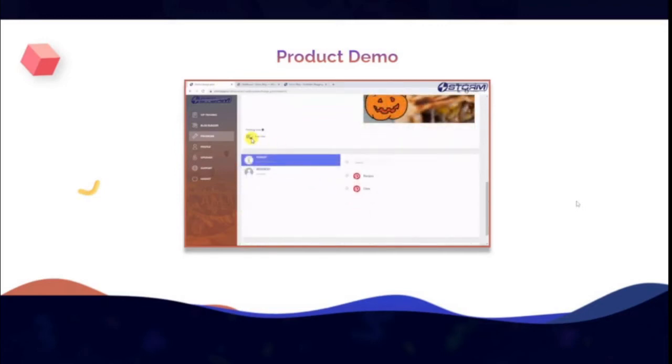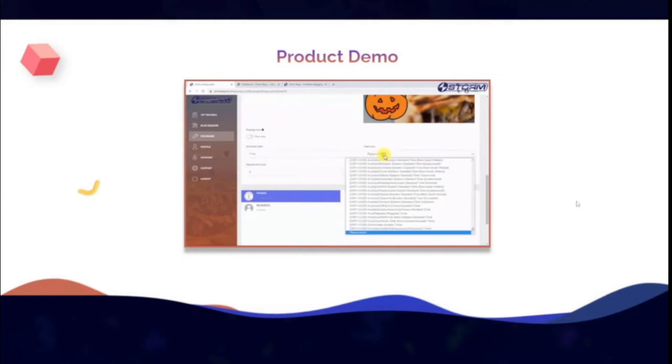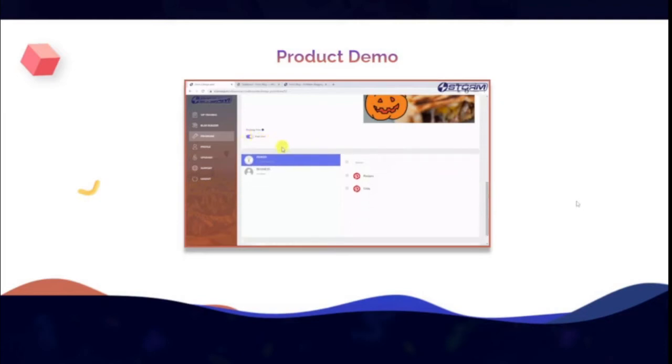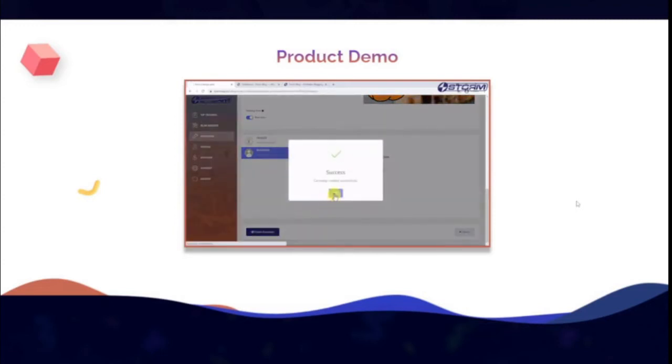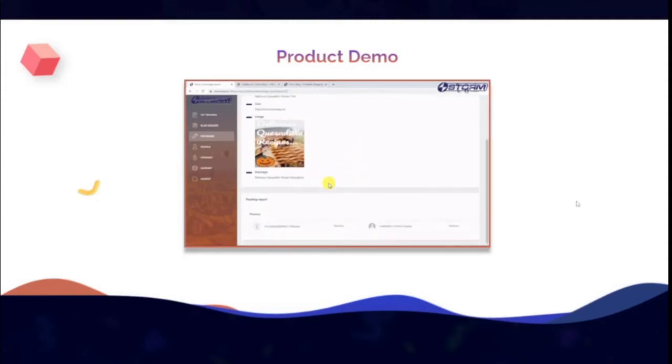Here, you decide when to post, as well as if you would like to repost this and how often. And here, you can decide in which Pinterest accounts you would like to post, as well as on which boards. And finally, you will finish up your campaign. Guys, this is extremely simple, really powerful. We made it to be so simple to you, but powerful for marketing.